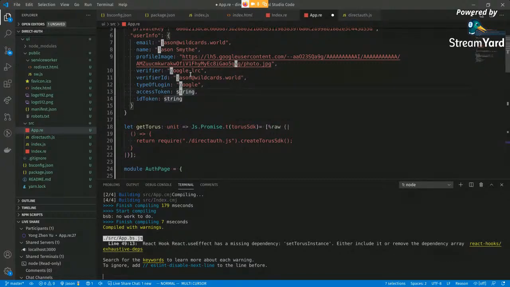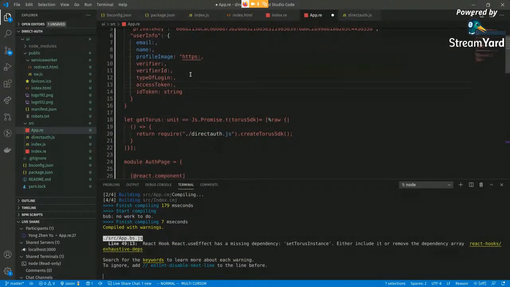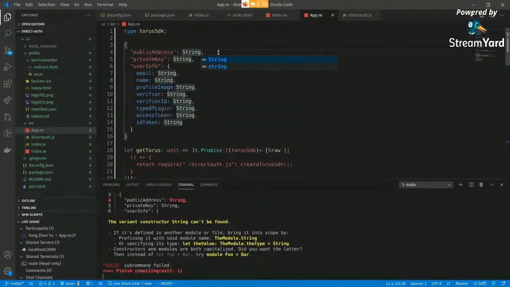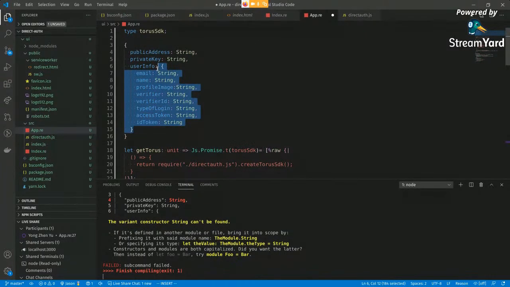Sorry, I'm trying to be clever with this. Not at all. There we go. String. And then this is also a string. And then this I have to copy and make a new type.